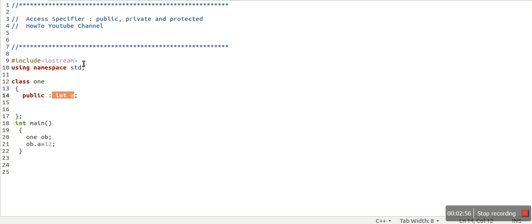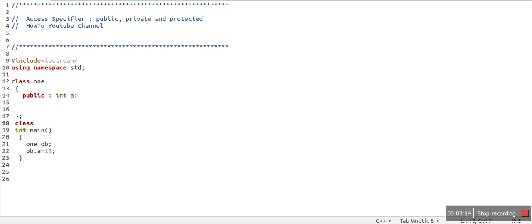Now there is one more access specifier in C++ which is protected. Protected and private are both the same if there is no inheritance used in the code. The only difference between private and protected, let's create a child class to demonstrate.